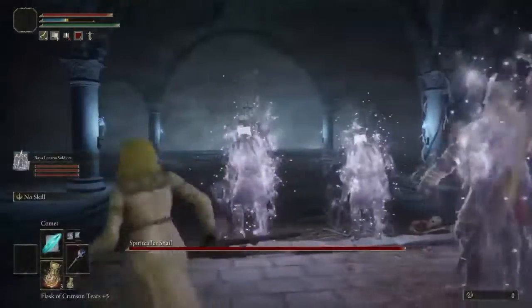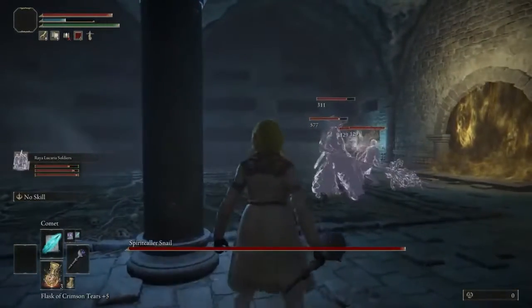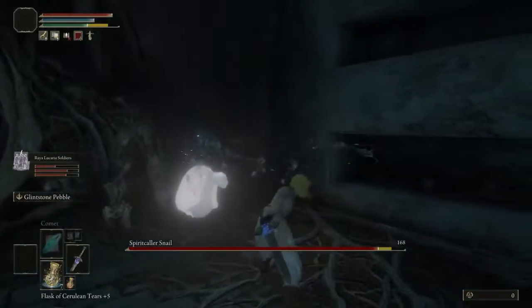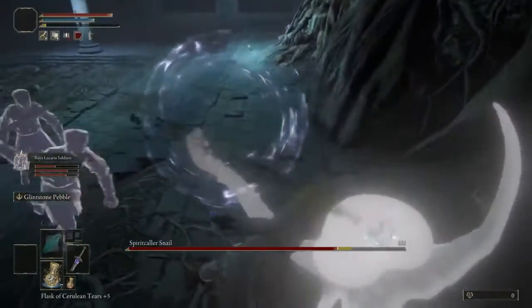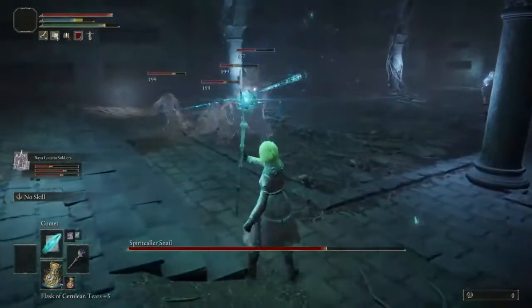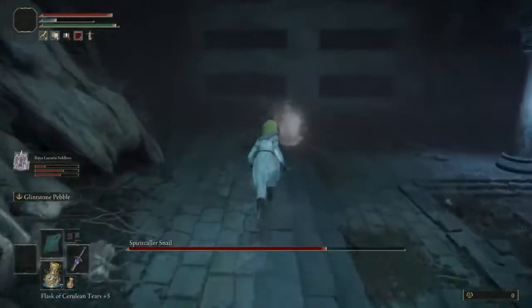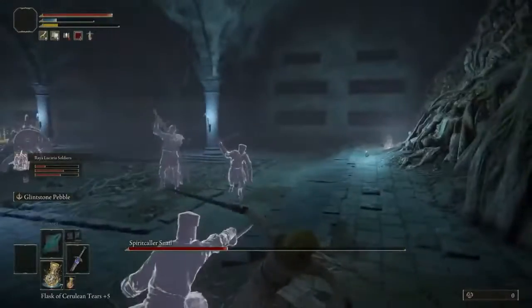Where is the snail? This thing is not the snail, it's a summon. It's a Crucible Knight summon. Yeah, get wrecked, dude. Get wrecked. Oh, you want some snail? You want some snail? Get wrecked. Where is that dumb snail? Where is it? Here it is. No. Snail. You suck, snail. Oh my god.